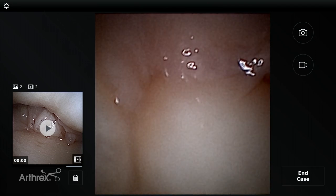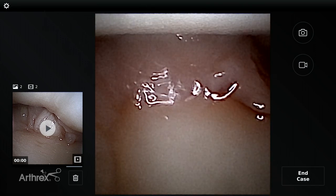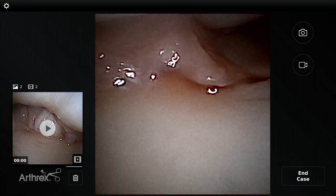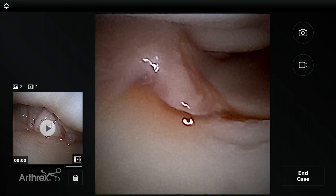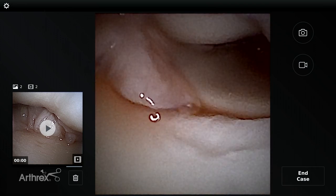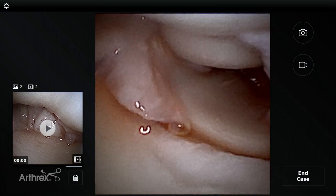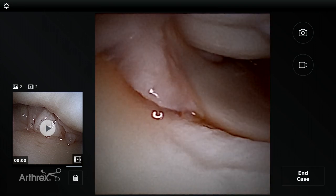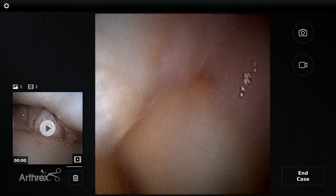As we come around and drop our hand, you can see we now have the capitate. Coming to the ulnar side, we follow the lunate and move to an area we haven't been yet — we're going to see the lunatotriquetral joint. Now you can see the triquetrum in the distance, and just above it is the hamate. You can see the capitohamate joint sitting right there, visualized with a 12-gauge needle you can even use in the clinic if needed.